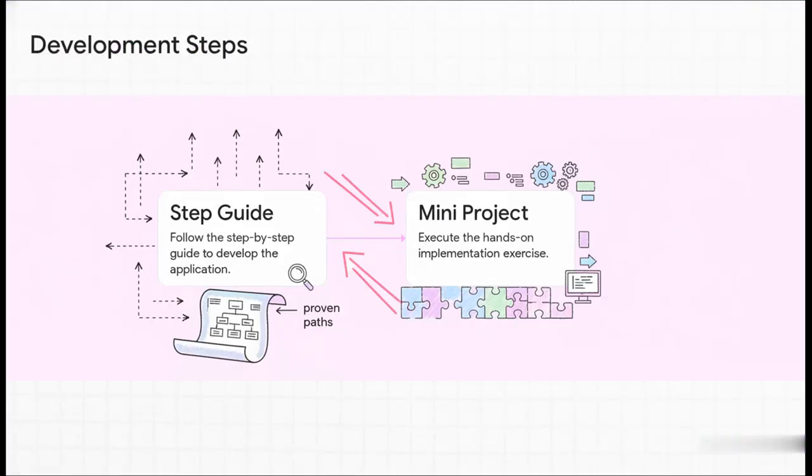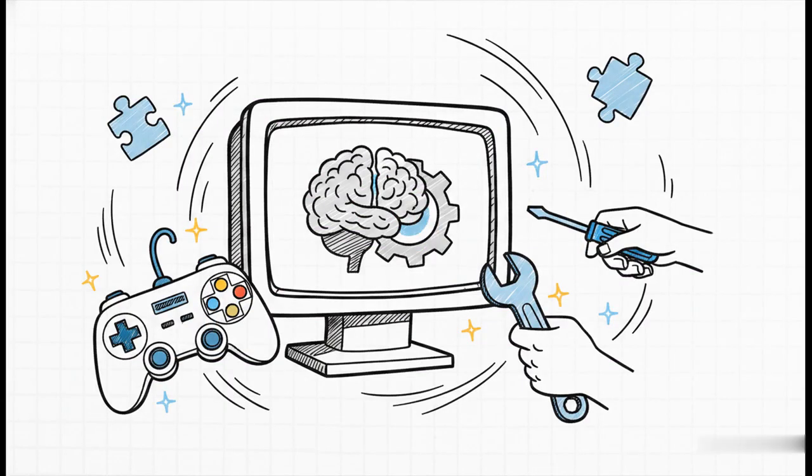Which brings us to Section 3, Step-by-Step Implementation. Actually building this thing requires a highly structured, 2-step process. Step 1 is all about following a targeted development guide to properly lay down your software architecture. This gives you a proven, solid path for constructing the core logic, getting the basics right. Then, once that foundation is firmly set, Step 2 kicks in. This is where you execute a specialized mini-project to actively test and really solidify those brand new engineering skills you just picked up.